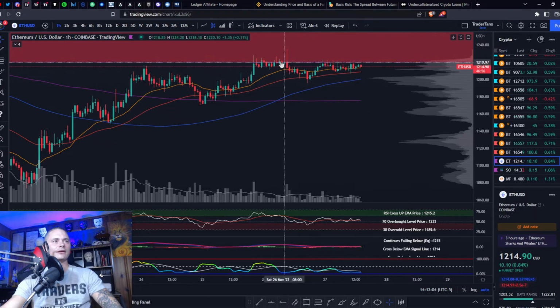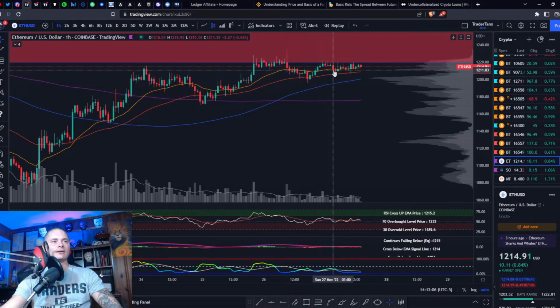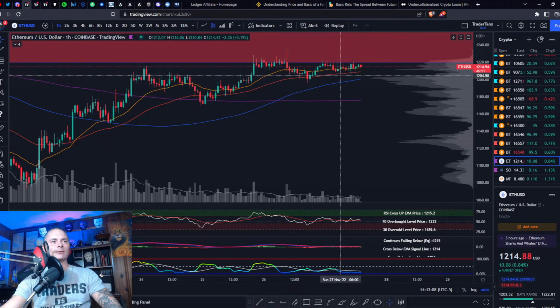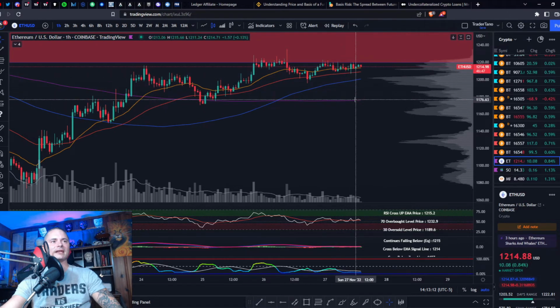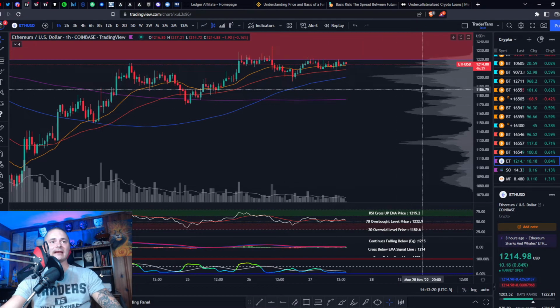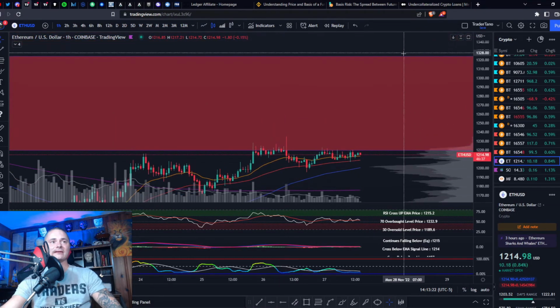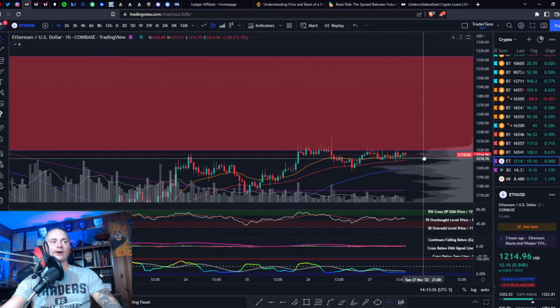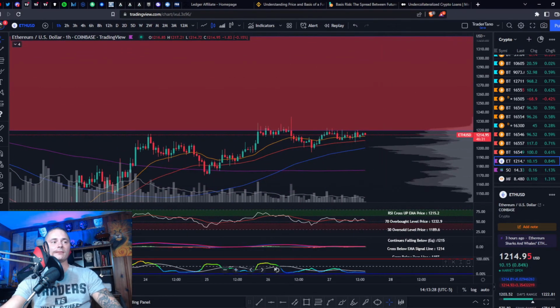Let's move on to Ethereum. Similar story, going sideways in a range. I kind of like the way these moving averages are all above each other, starting with the lowest to the biggest. We are still being held down by the bottom of our red box. So if we break back into that red box at 1220, next stop is 1325. Ebbs and flows, of course. But if we can break above these last highs, that means Bitcoin's breaking out.